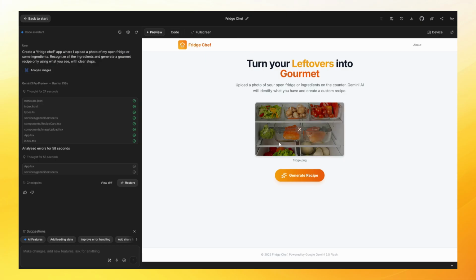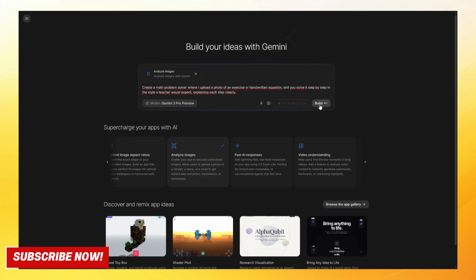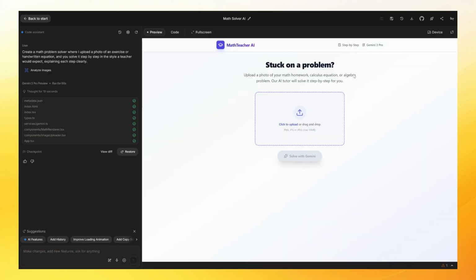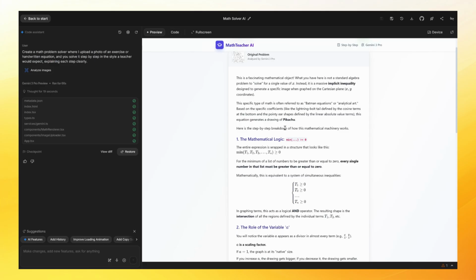Now, let's use image understanding with Analyze Images. If you've been watching AI news, you've seen those apps where you take a picture of your pantry and it tells you what to cook, usually expensive and often worse than advertised. With the new Build, we can connect to powerful image models like Nano Banana Pro, use the Analyze Images card, and build our own fridge chef.